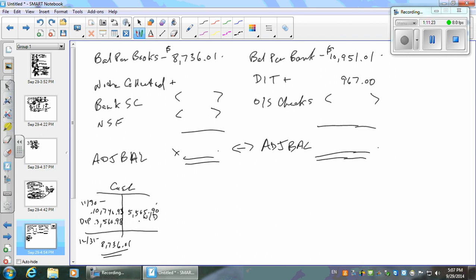How about the 1,100 credit memo though? What's that? The bank put it in our account, but we didn't know about it. So where would we put that? Note collected, right? Okay? And down below it says that includes interest of $60. So of that 1,160 is interest, and the rest, 1,040, I guess, is payment on a note receivable, huh? Okay, good.